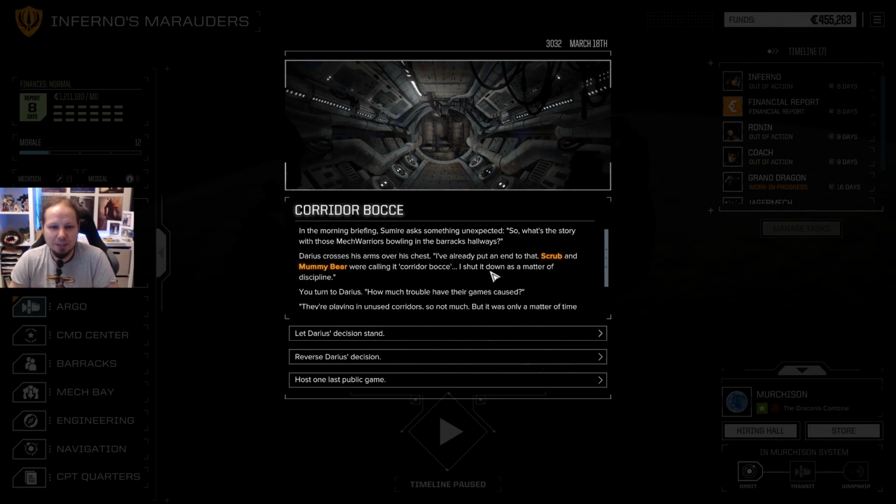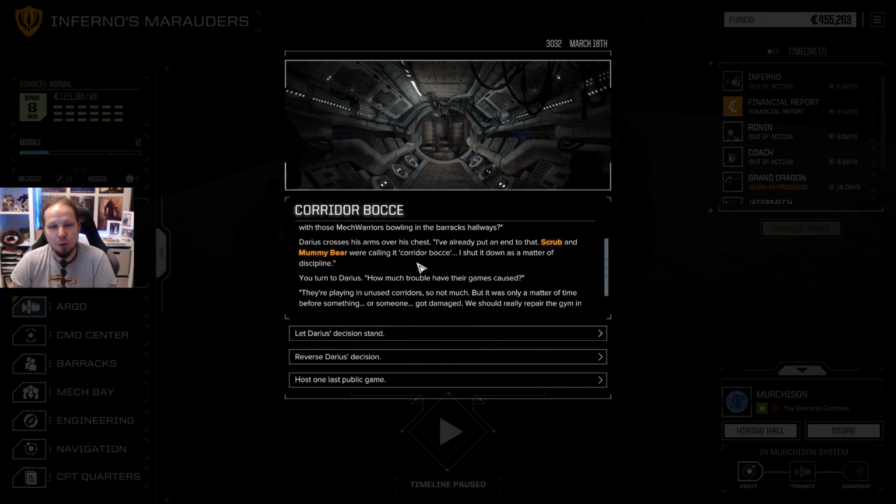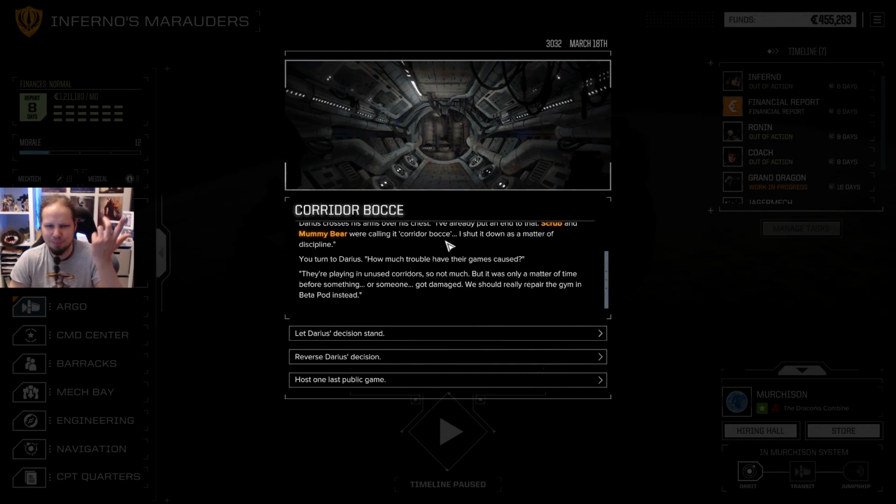In the morning briefing, Sumira asks something unexpected. So, what's the story with those mech warriors bowling in the barracks hallways? Darius crosses his arm over his chest. I've already put an end to that. Scrub and Mummy Bear were calling it corridor. I cannot... Boccia. I know that's Boccia. I shut it down as a matter of discipline.